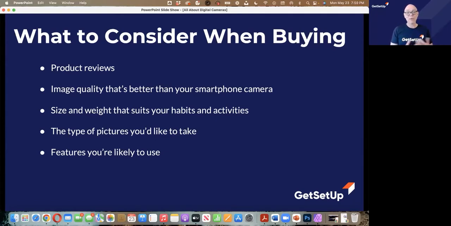If you're going to want to try a macro lens out once and then you'll forget about it, it's really not worth the investment, especially since the newer smartphones, at least the iPhone, do have a macro setting on there. I know Fred's been using that a lot. So you can take macro shots now with an iPhone. And I would imagine when they roll out the iPhone 14, there'll be other features on there that heretofore did not exist in a smartphone.